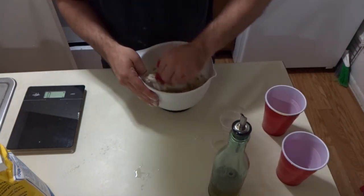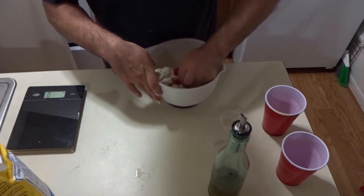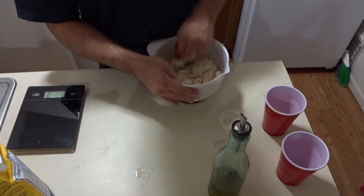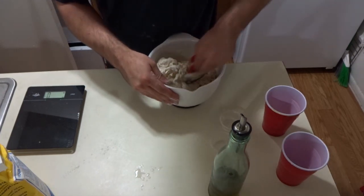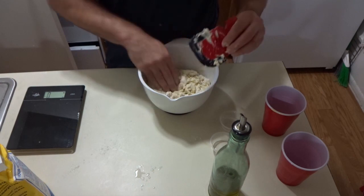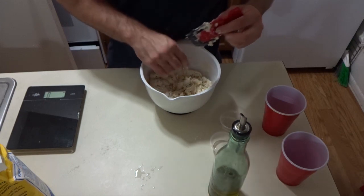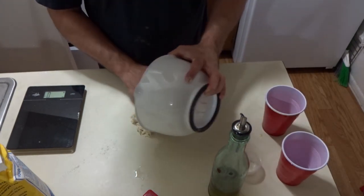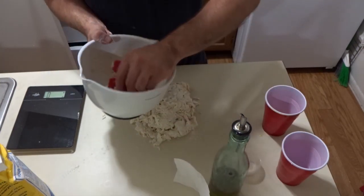Alright, cool. Once I get to a point where it's somewhat mixed together, basically begin the kneading process. So, your hand kneading, you can basically drop it onto the table, even if it's still kind of shaggy. Try to get most of everything out. Once again, your bowl scraper can come in handy for this.